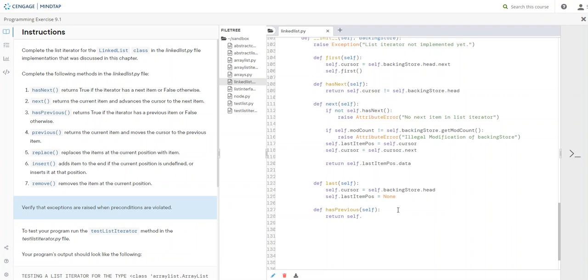And for previous itself, cursor, and then from cursor we go to previous.